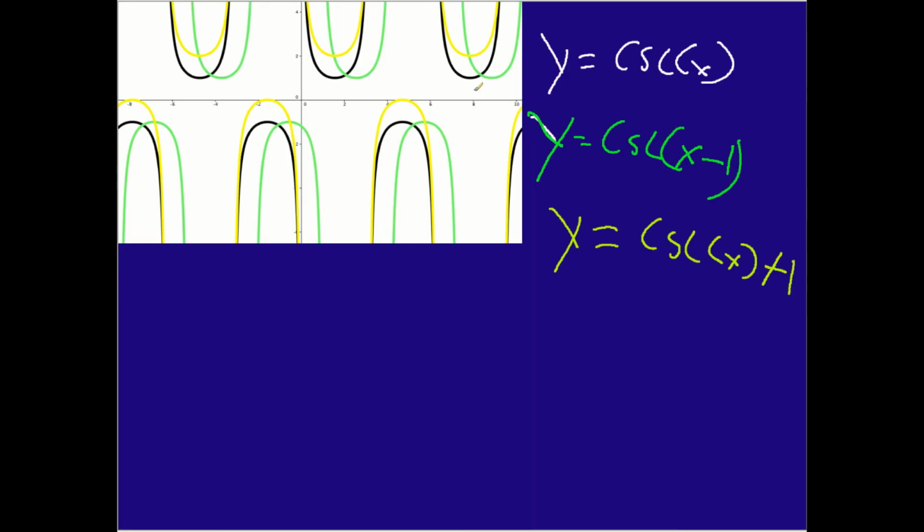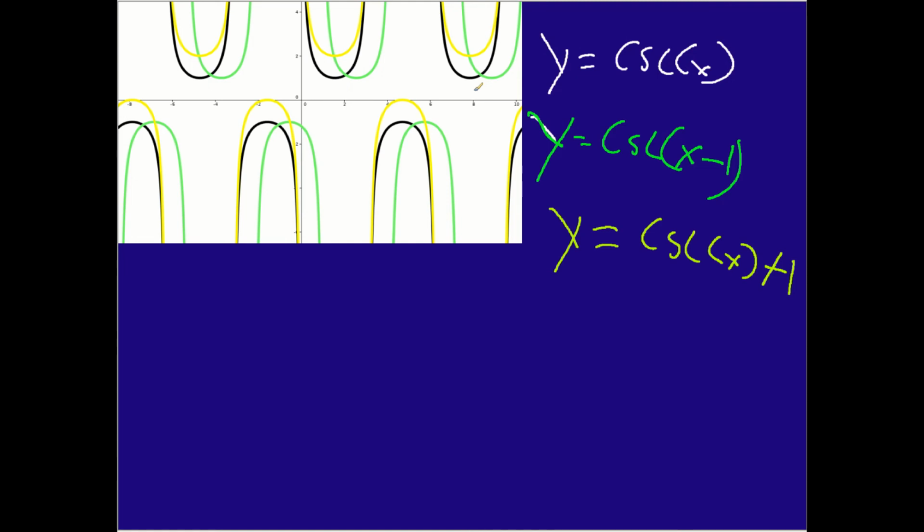All right, here's the last one. With the green line, again, the black line is our regular line. With the green line, we're manipulating the C term, so that moves things to the left or to the right. It's called the phase shift. You can see here that if you put a -1 in there, it moves to the right 1. And of course, the yellow line below it is where we're manipulating the D term, and that moves things up or down. When we add 1 to it, it goes up one unit vertically on the y-axis. And if we were to take away, it would go down 1 unit. That's the behavior it's taking on at that particular moment.